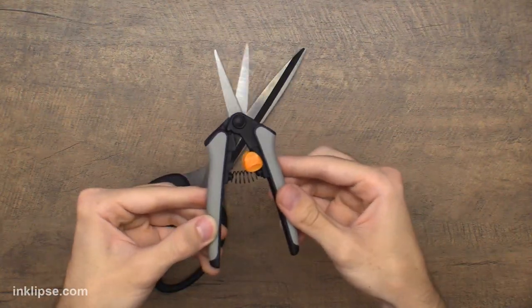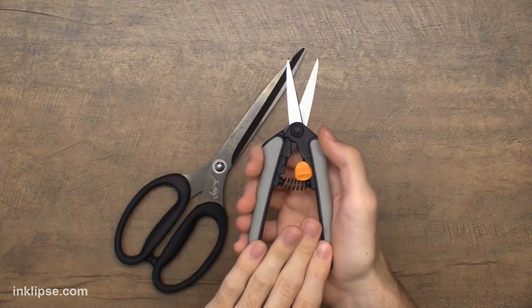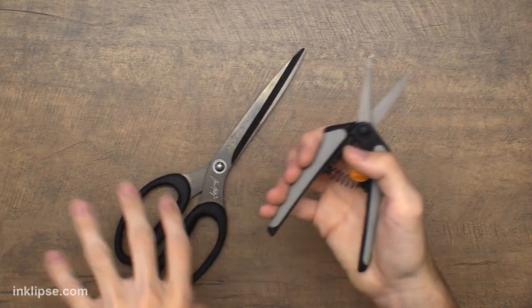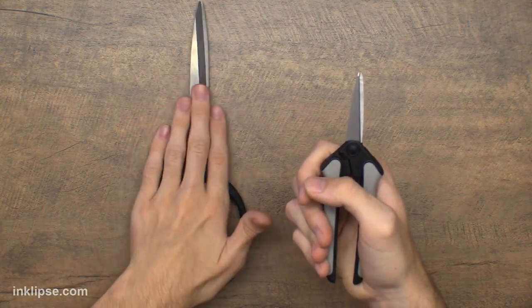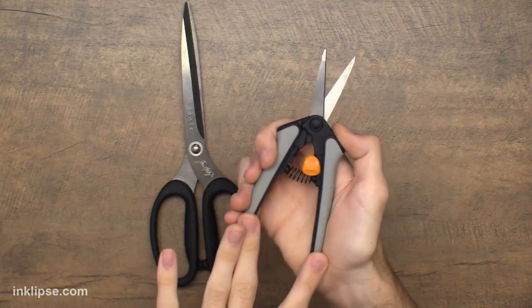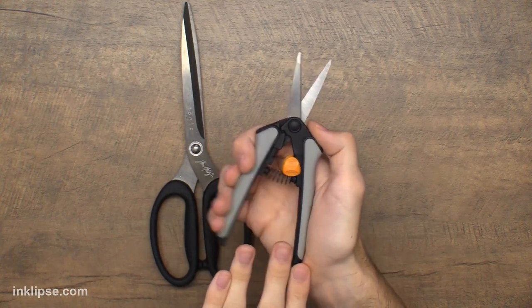What I absolutely love about these is that they have that spring assist, and I found that my hands don't get as tired with these. If you have problems with your hands and cutting things with scissors, I find that some scissors you can get tired of after a while. I don't use them for too much fussy cutting. If I'm cutting out little images or doing detail cutting, I always use these Fiskars spring assist scissors.